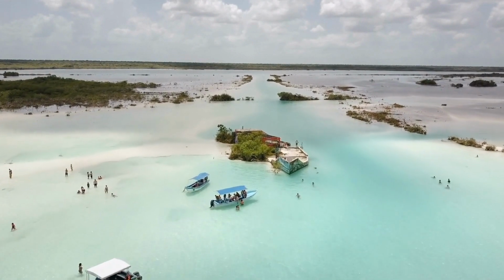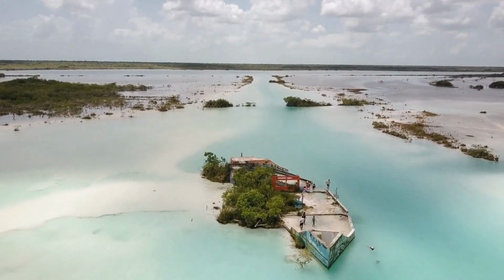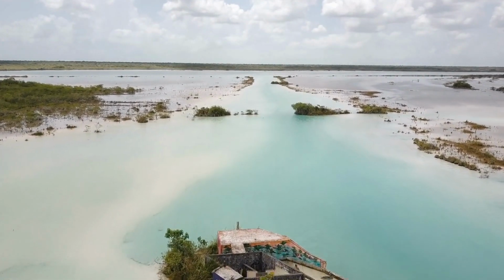So you can also notice that behind me, it looks like there is a shipwreck in the water. That in fact is not a shipwreck. That was a guy that had a cool idea. However, he didn't quite think it through. What he decided to do was he decided to build a restaurant and bar without giving a whole lot of thought to the type of ground that he was building it on. Well, the ground here is a lot of clay, it's very soft, and the establishment that he built about 40 years ago sank. So it just wasn't thought out very well. Cool idea, just missed a bit on the engineering aspect of it.